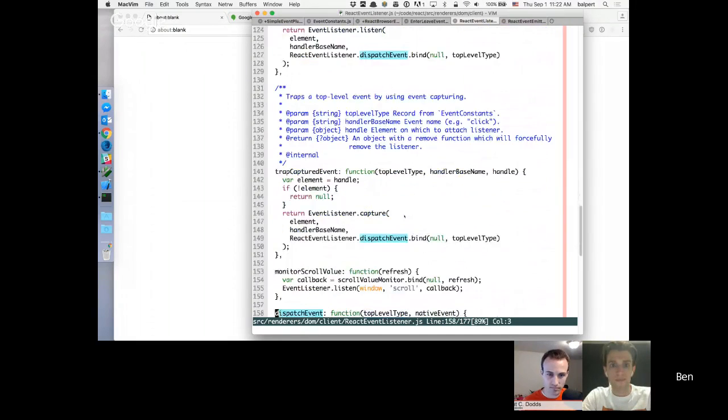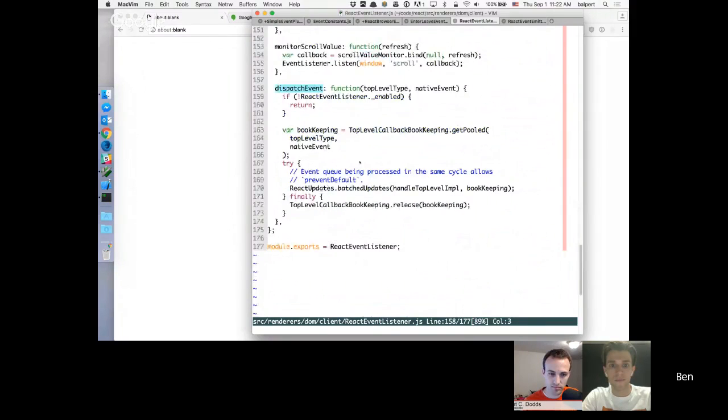And so that means that whenever you receive an event, this is the first React code that runs, this dispatchEvent function. And so when you blur an element, then the first code the browser is going to run within React is this function. And then this function is the entry point to actually dispatching an event to all of the components that are listening to it.